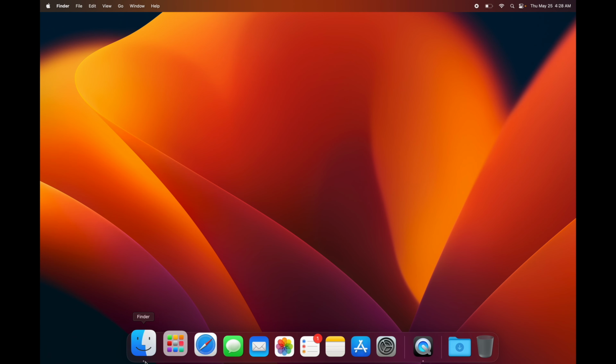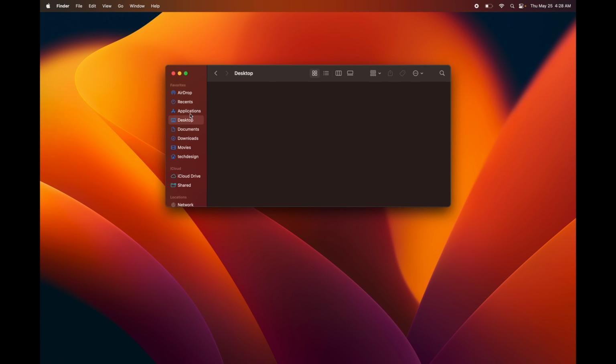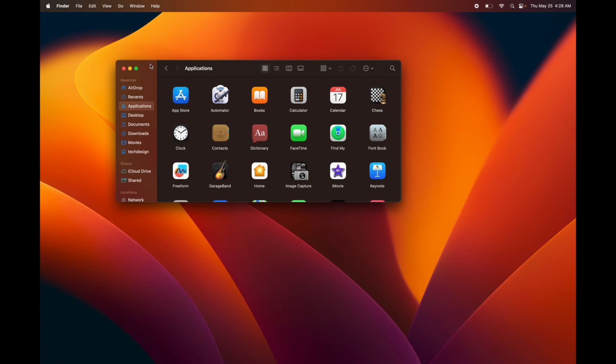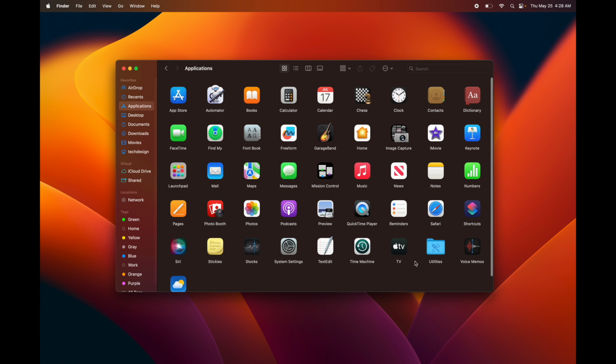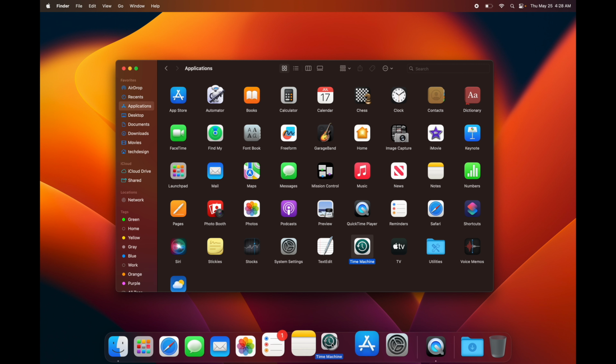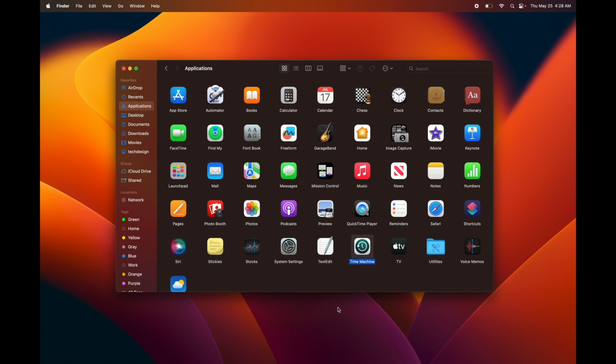If you would like to add anything in here, on the other hand, all you have to do, for example, is go into Finder. Once we're in Finder, just tap on your third option. It's going to say Applications, and I can drag any application into there to have quick access to it. So for example, if I want quick access to my Time Machine, I can just drag that over down here, just place it anywhere, and there we go. I have quick access to that.